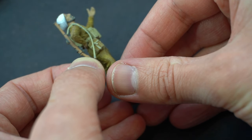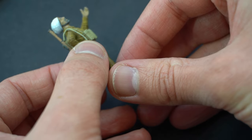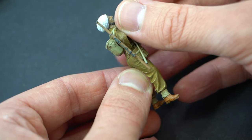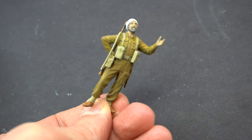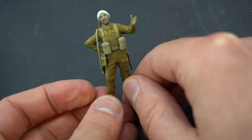The strap is made out of a piece of wire which I shaped to roughly the right shape. It's not perfect — it's not as tight as I would like it, and perhaps some masking tape or something like that would be more suitable in the future. But I think for now this will do as my first go. And with that he is now ready to be added to the little diorama.